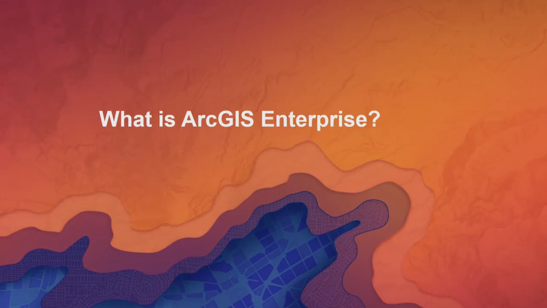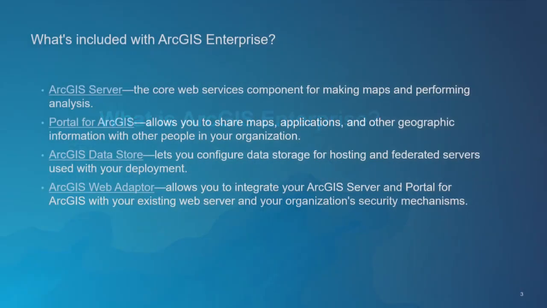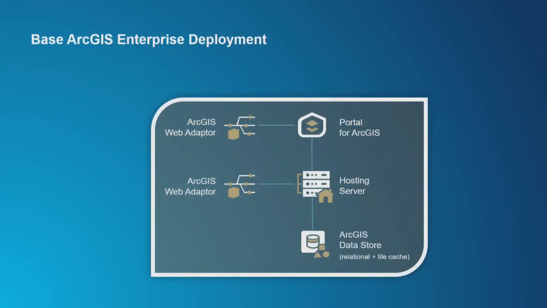But before we dive in, what is ArcGIS Enterprise? What are the key components? Well, I'm sure you're familiar with this. On the top, it starts with portal, ArcGIS Server, ArcGIS Data Store, ArcGIS Web Adapter. Let's just take a picture. How does it look? On top of it, we have portal, hosting servers, ArcGIS Data Store. ArcGIS Server is federated. This is really to set the context of what we are focusing on.